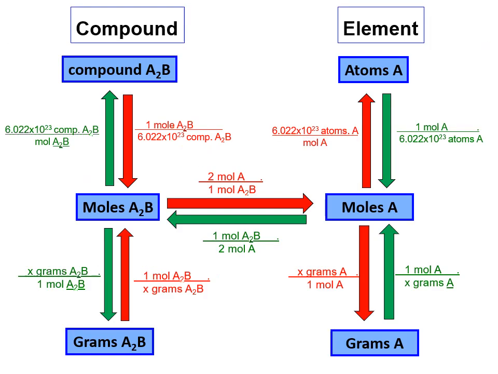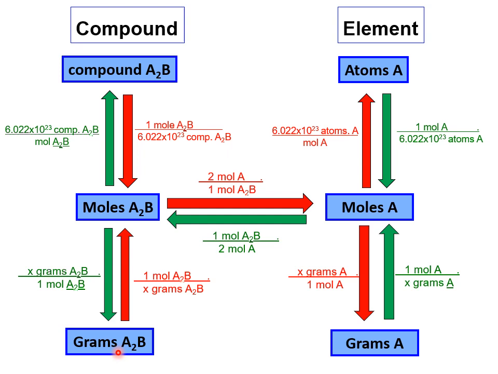So now we can actually expand the roadmap that we originally came up with. Originally, we started off with atoms of A, and we learned to convert it to moles of A and to grams of A. So I've just kind of turned what we learned sideways. We also learned that we could apply the same exact relationship here, instead of to atoms, to molecules and compounds. So we can go from compounds to moles, right, using Avogadro's number, and then mole to gram using molar mass.